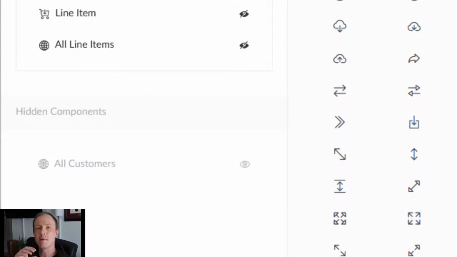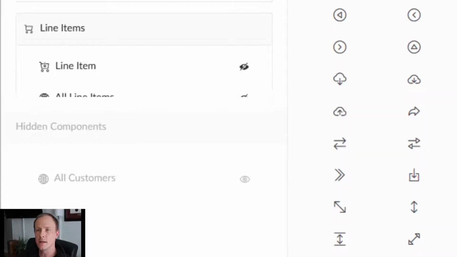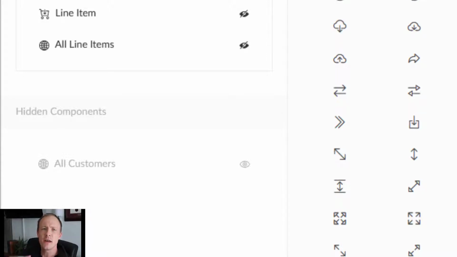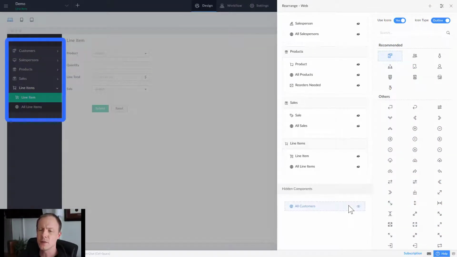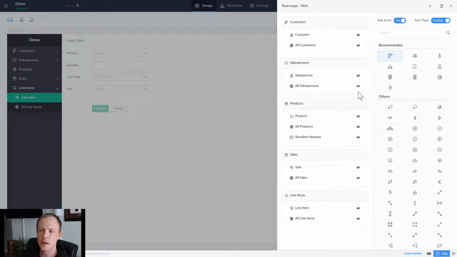Now, it's important to keep in mind that this does not actually remove the underlying data from the application itself. It just hides the ability to directly access it from the list itself. So the data is there, it can be accessed, but not by clicking over on the left-hand side. So that is one thing.